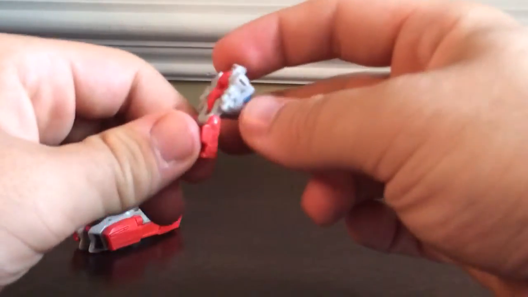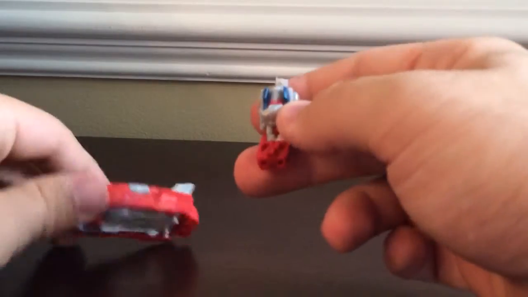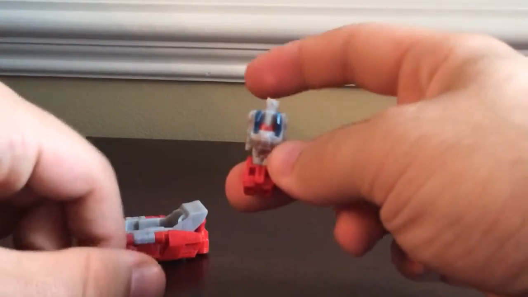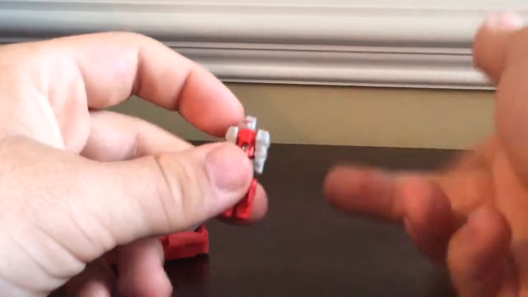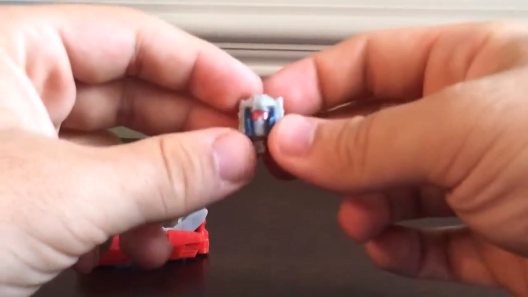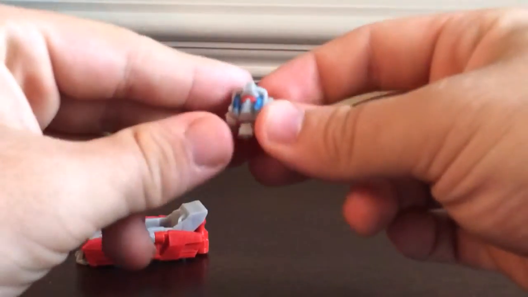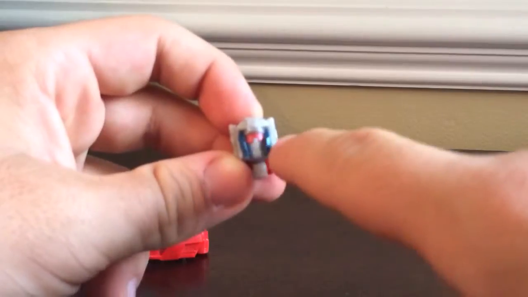Okay, here's Loudmouth. You can see he's mainly gray with some red bits, and you can tell from the back he's got bits of dark blue for the face. And articulation's the same, arm, head, that's it. Of course, fold the head down like that, and here's Loudmouth's face, or Siren. He's got the visor and the blue bits I showed you, so it looks nice.